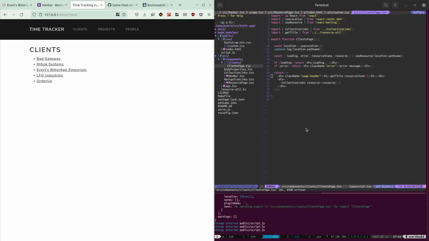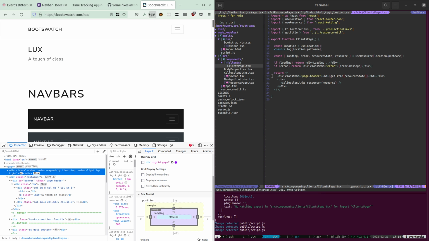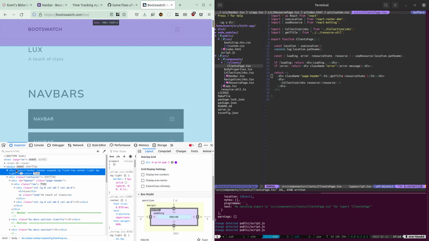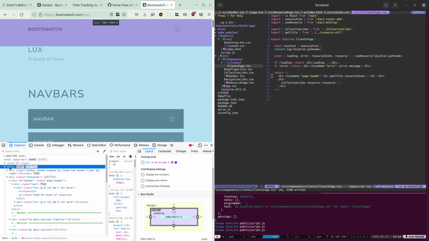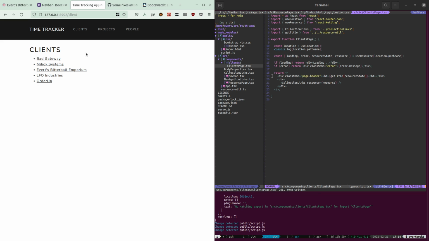Oh, Seep is saying in the chat that the Lux theme seems to have 120 pixel top padding on the body. I couldn't find that in the theme itself, and I think it's actually a custom thing they just added, so I manually added it myself to my own custom. But it's possible that I'm missing a class on the body or something. I don't know if there's a top level class I'm supposed to use. Doesn't seem like it, because I think they added the padding top on the body, but there's no class here, so I think they just hacked it in there. But if there's a different way to solve this, then I'd love to know.